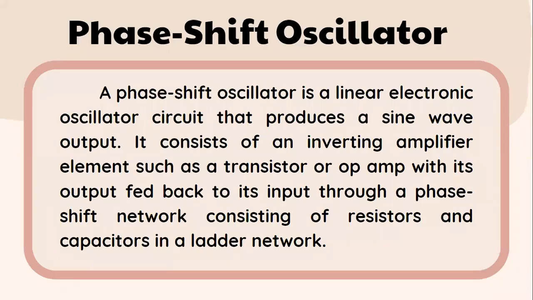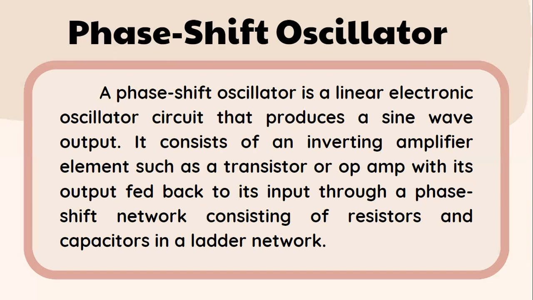So, ang phase shift oscillator naman ay a linear electronic oscillator circuit that produces a sine wave output. Nagpo-produce din siya ng sine wave output, same as the other, which is the Wien bridge. And it consists of an inverting amplifier element such as a transistor or OP amp with its output fed back to its input through a phase shift network consisting of resistors and capacitors in a ladder network.